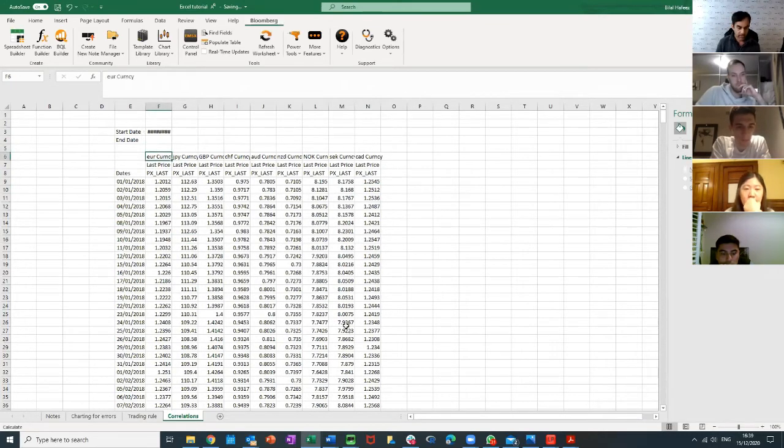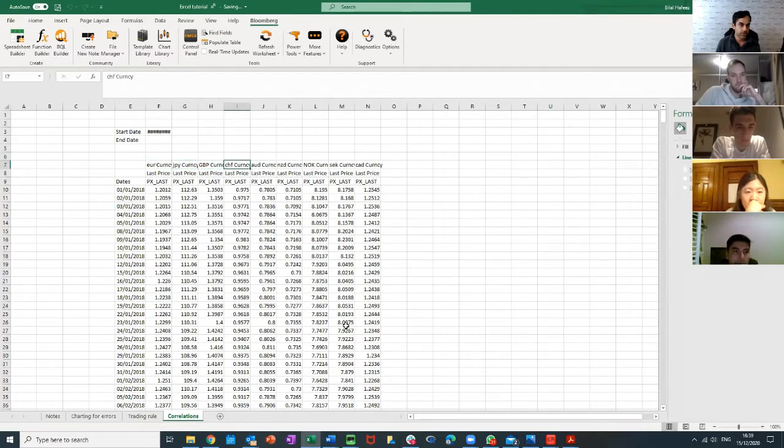Now you can see there's euro. This is more of an interesting formatting point. You could say, I want a label at the top where I just want the currency code, I don't want the currency bit. At the moment it says euro space currency. This is the formula LEFT: refer to the text, and then how many characters from the left do you want to include?